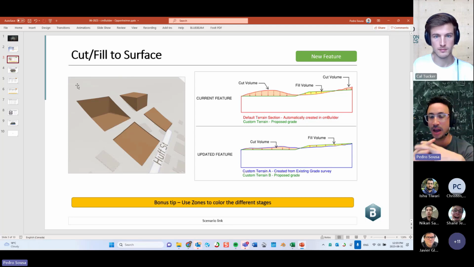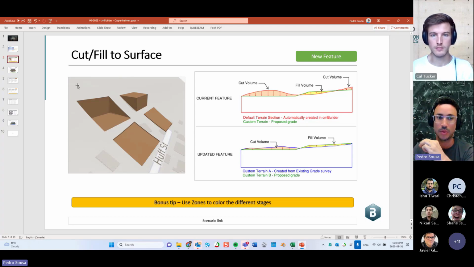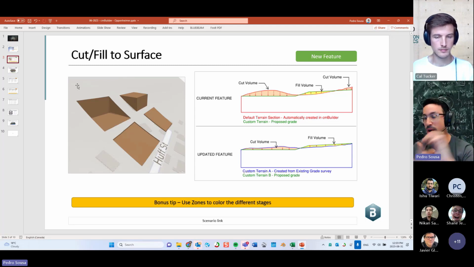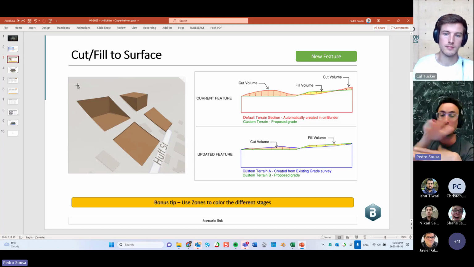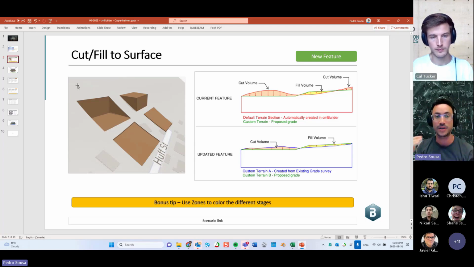This is something that a lot of our customers have been requesting, especially related to two specific use cases. One is to create a rough grading stage where you clean up the area without having to create a flat bottom or something like that. And the other one is to do a backfill to the original terrain, right?